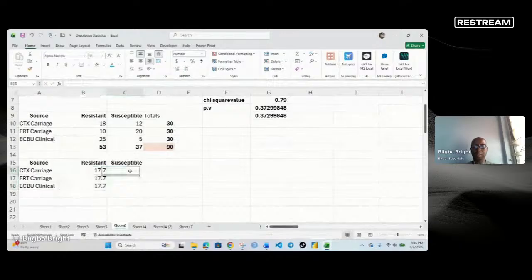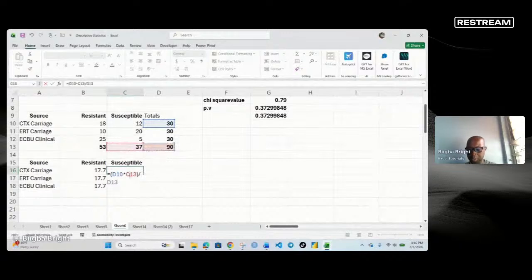And then we come to this place too, where we have to calculate our expected. As usual, it is the row total multiplied by the column total here. Then we close the bracket and say divided by the overall total, which is here.